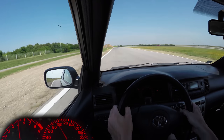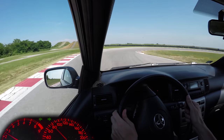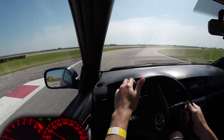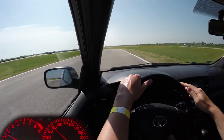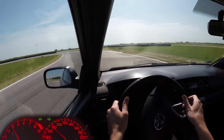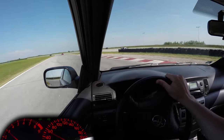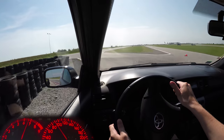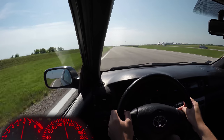At this point I got so upset with myself because of making so many mistakes. Now some of you are asking why I didn't turn off the traction control. I don't know, I never felt like it was bothering me and cutting the power, so I decided not to, but in the next track day I will try it for sure. During this upcoming lap I had traffic, but it was the best lap during the second stint.